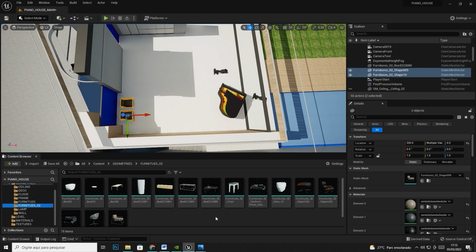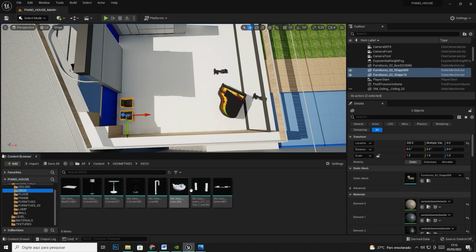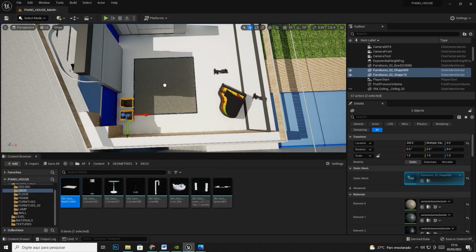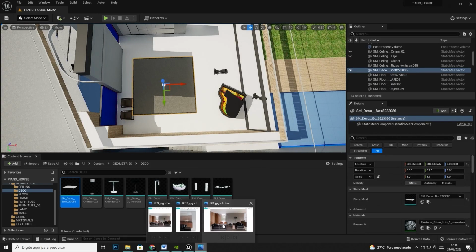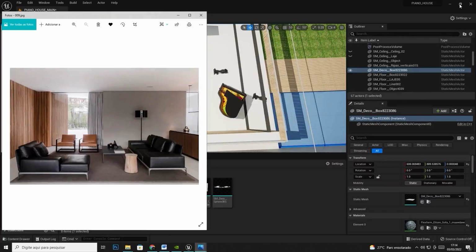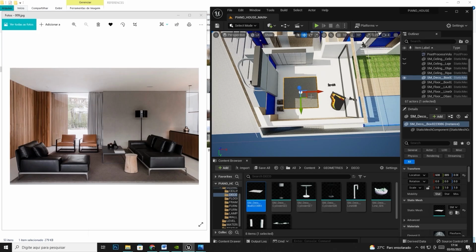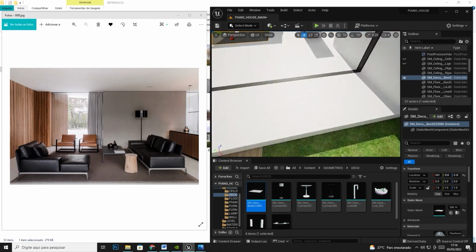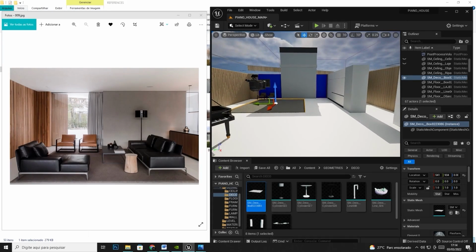It must be in deco. Yeah, it's here. All right. Look, I'm gonna put the reference here so that it's gonna be easier to see this. All right, more or less like this. Okay. Let's see it.